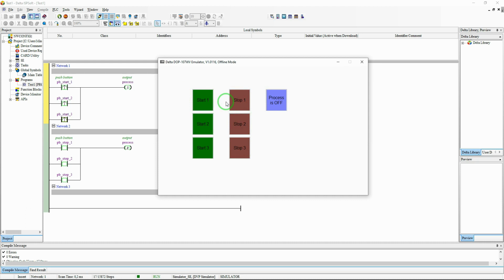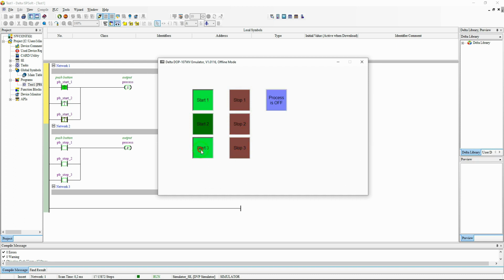For example, we have 3 points for start-stop operation. So we can control it in this way from many positions. The point is, what if one start button gets stuck? We press stop, but we press another start button and it runs again.